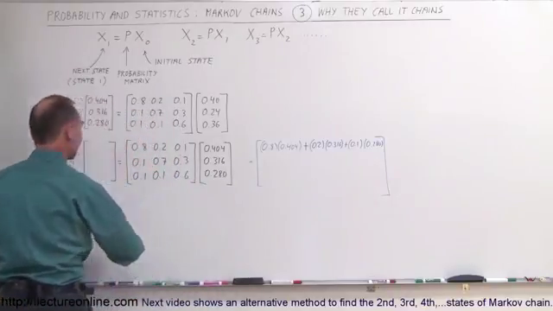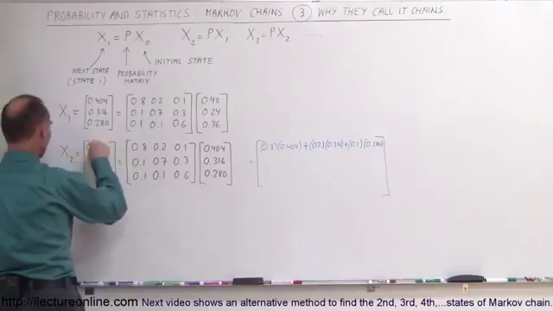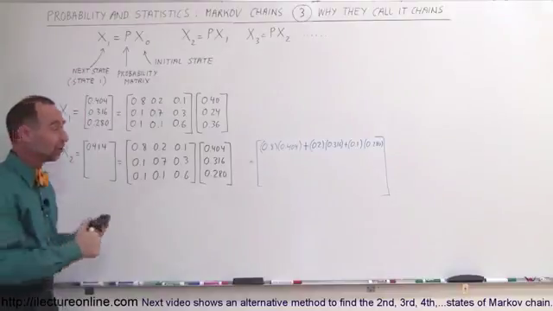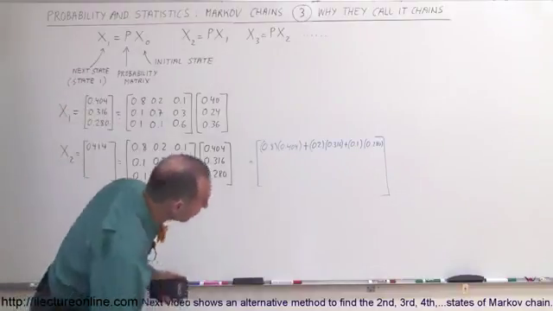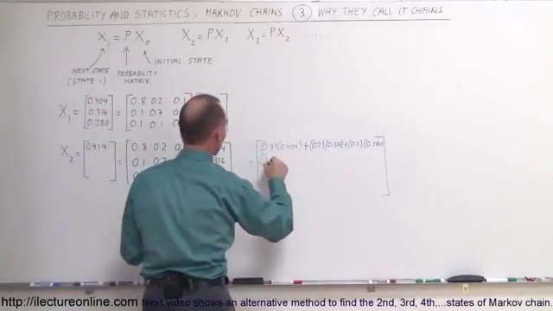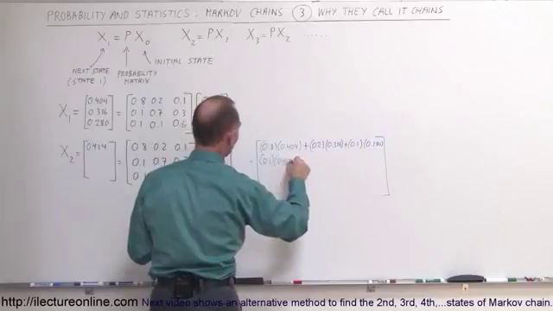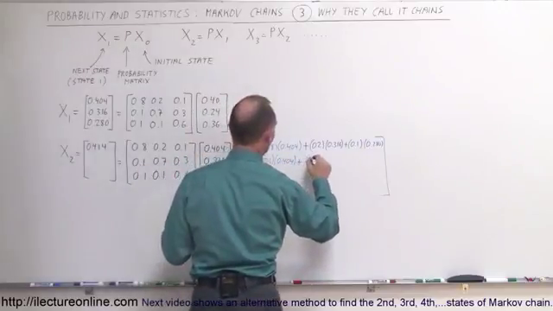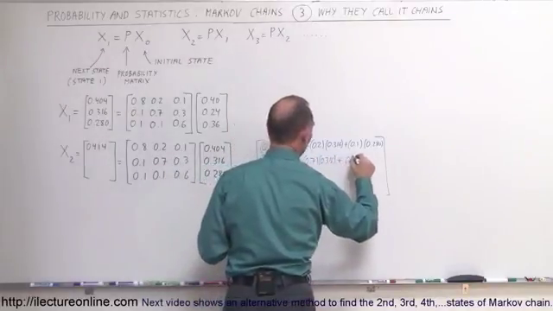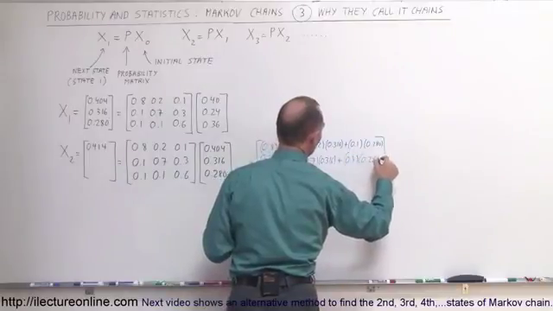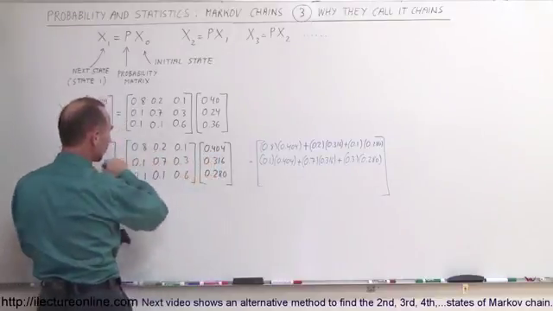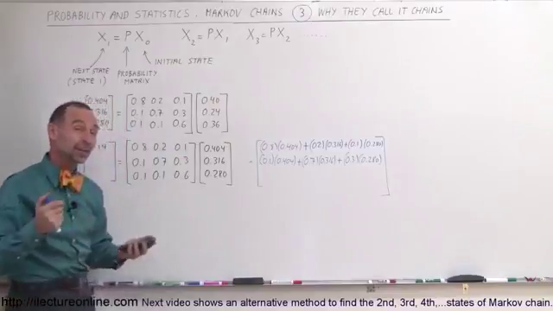So let me write that down. So this becomes 0.414, and I'm only going to keep 3 decimal places. There's no point in carrying it out too far. All right, next. Now we're going to multiply this row times this column. So it gives us 0.1 times 0.404 plus 0.7 times 0.316 plus 0.3 multiplied times 0.280. So again, the way that works, it's this times this, plus this times this, plus this times this. So you go horizontally here and vertically there. So let's calculate what that is equal to.